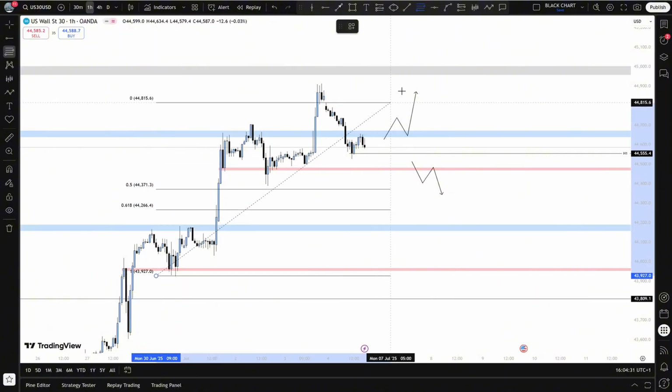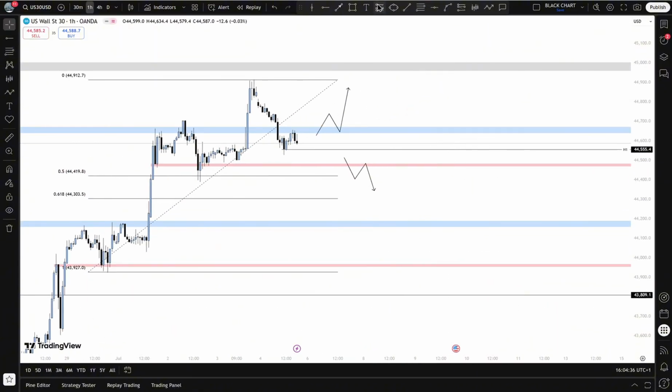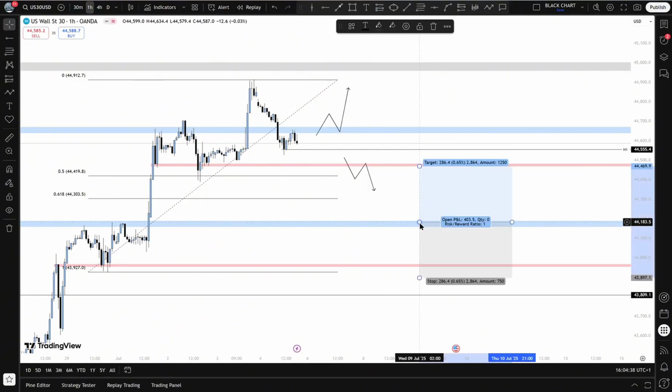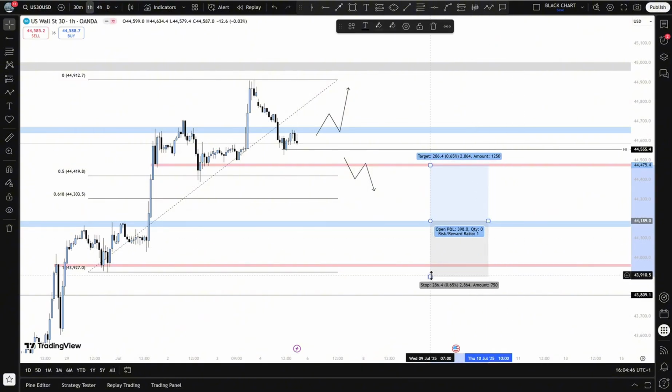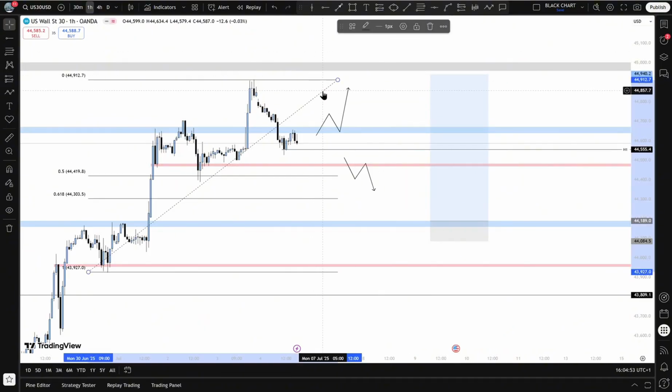So this is the swing low, this is the swing high. Okay, so we are going to short from there, and we are going to look for a buying opportunity from this resistance key level of 44,183.5 key level, right? And that is also our POI. That is our POI, all right? So just like this, then we long all the way to the upside, all right? So guys, this is what I'm expecting on US30.